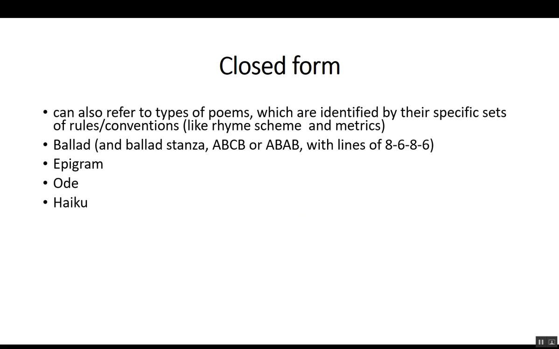We've got a bunch of forms in English that we stole from French, the rondo, the villanelle, and the sestina, which is possibly one of the most difficult forms to write in. And they all have rules. You could actually describe each of these types of poems with a rhyme scheme, for example, which would tell us, oh yeah, that's that kind of poem, all right? But again, I'm not going to go into detail in this lecture. Your book will give you some examples, and you'll read a rondo, I believe, and a sestina in your chapter.